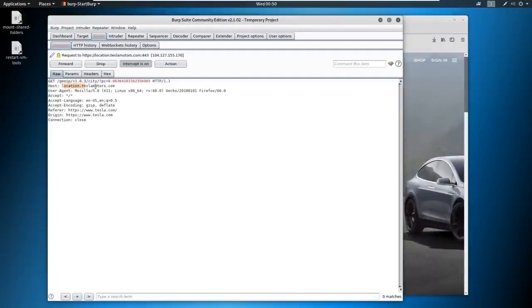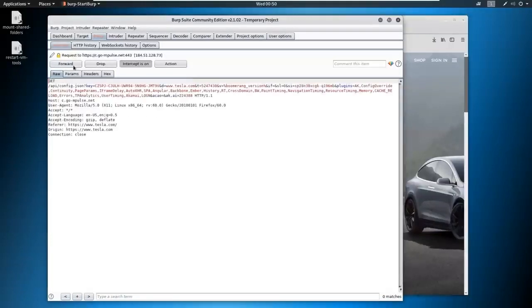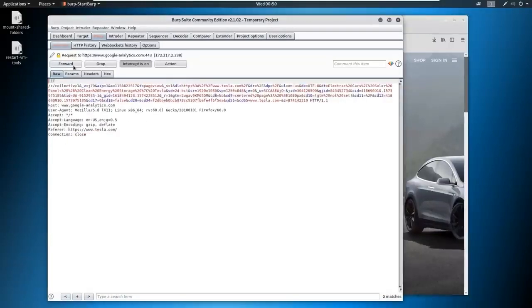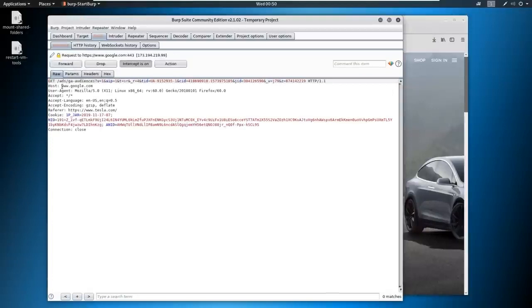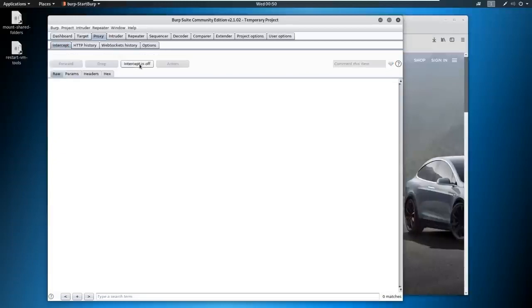And what we're doing is we're intercepting requests that Tesla is making out. This to me looks like an API request or a geo IP request. So this might be geolocation, looking for a city. So we're just clicking through. All we're doing is capturing all different kinds of traffic, and we can modify this traffic. Say we have this request here. You don't have to know what this is right now, but we've got this GET request. We can make this a POST request and forward that and see what happens. I'm just going to turn the intercept off. I'm going to show you what's going on here.